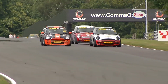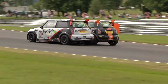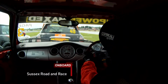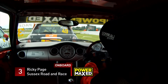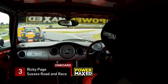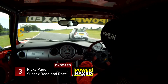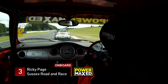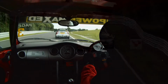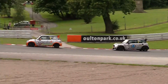It's Paul who's got the inside line for Oulton. William Phillips, who may well have the commitment though. He holds on around the outside even as he has to take to the grass. Great drive between the pair of them. No contact thus far. William Phillips though determined not to concede defeat in that fight position. Oh, he just about forces his way through there into Cascades. Maybe Martin Paul didn't see him coming quite in time. He had to take evasive action nonetheless. And Phillips goes through. William Page also gains the position.